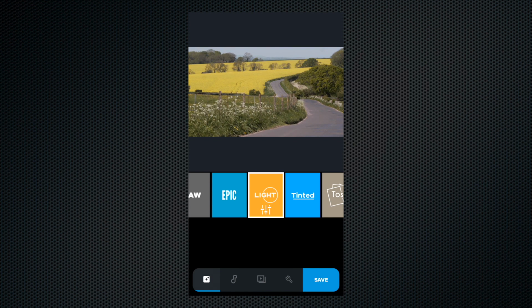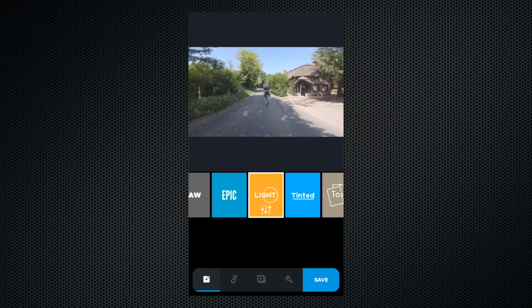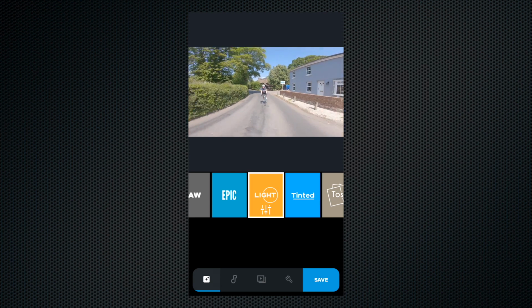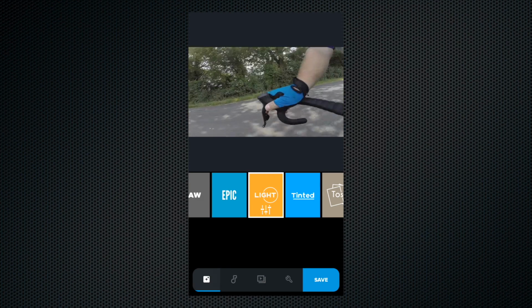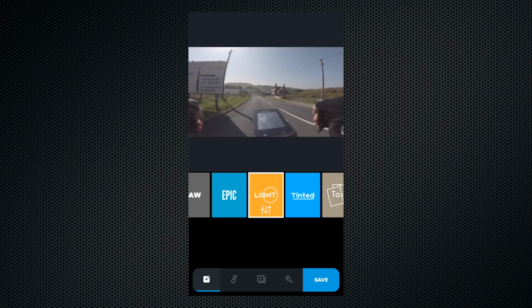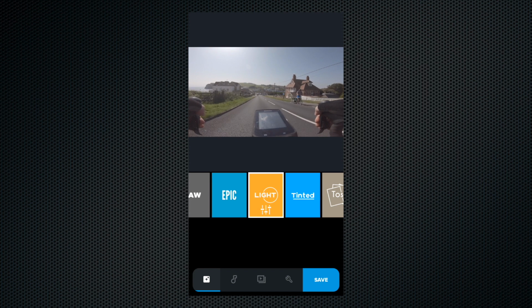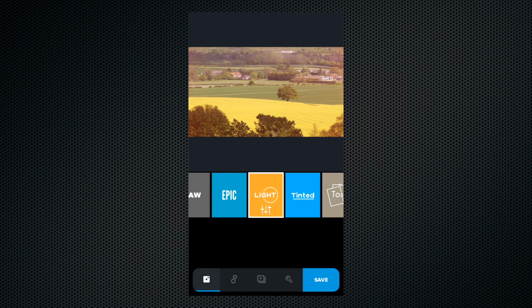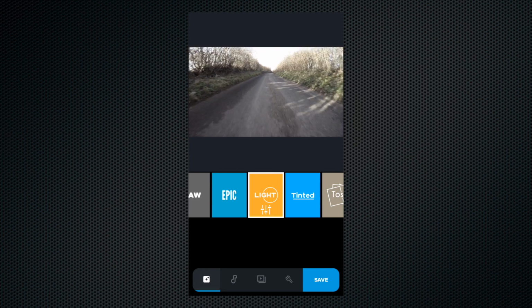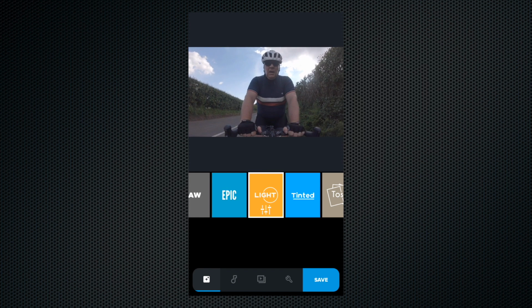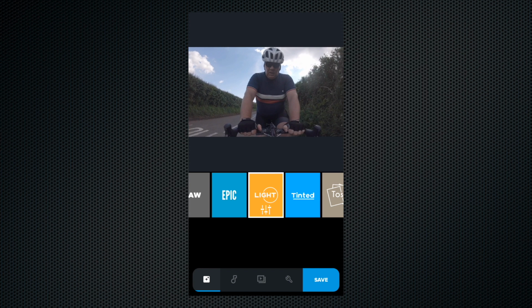So as you can see, it's edited it together into a fairly nice little film here. And if we look down the bottom, we're using the light style. And if we just watch it for a little bit, you can see that it's playing the clips and it's also giving the clips a bit of an interesting transition. So we've got some light leaks and then a straight cut there, another light leak, me cycling along, a sort of a dissolve, light leak and a flash. I'm sure you get the picture.